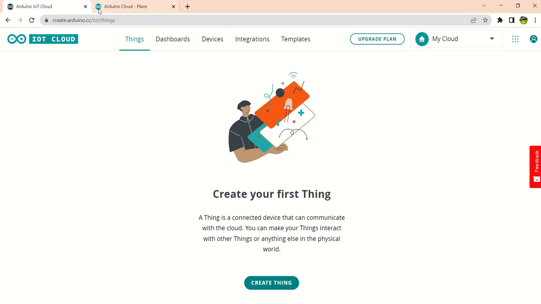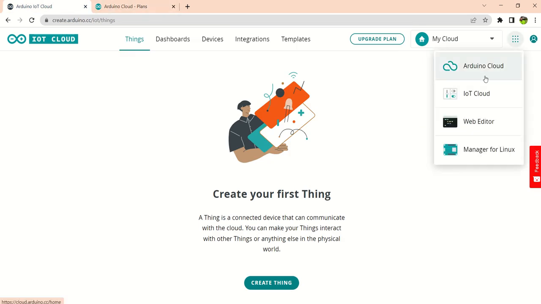You will create an account with Arduino, and it gives you access to a couple of these things here. Really what we're looking at is the Arduino IoT Cloud platform, which will allow us to create an IoT device and visualize our data in a dashboard, which would be really interesting, and it stores some data for us. We'll also look at the web editor, which, instead of having the Arduino IDE installed locally on your computer, lets us run it through the web application. That's really cool and interesting. But in this series of videos, we'll look at having both: applications installed locally on the computer, and applications on the cloud, and see how they interact.